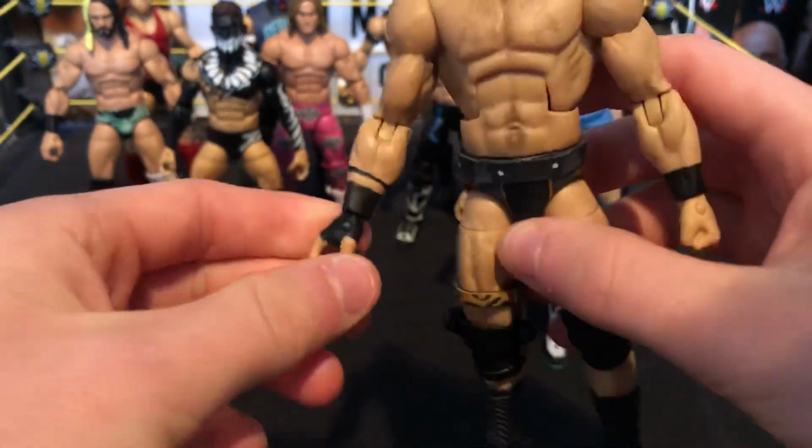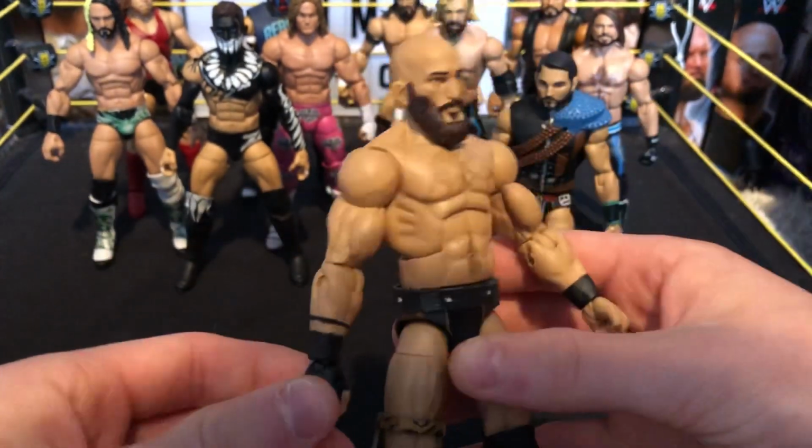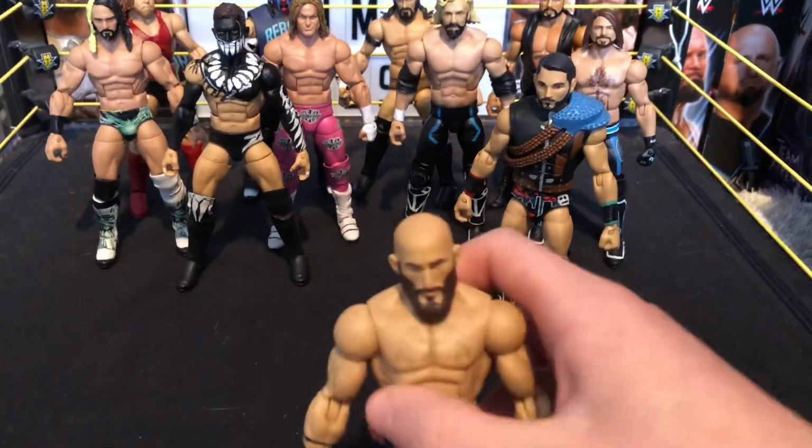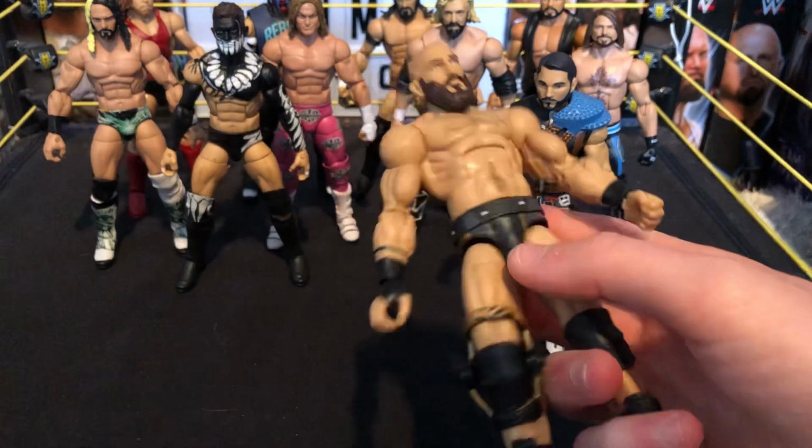And then I painted the wrist tape or the hand tape on here black. And I had this little black line. See, that's how he wore it, and BEW painted it, and that's how he wore it. So I tried to make this as accurate as I could.